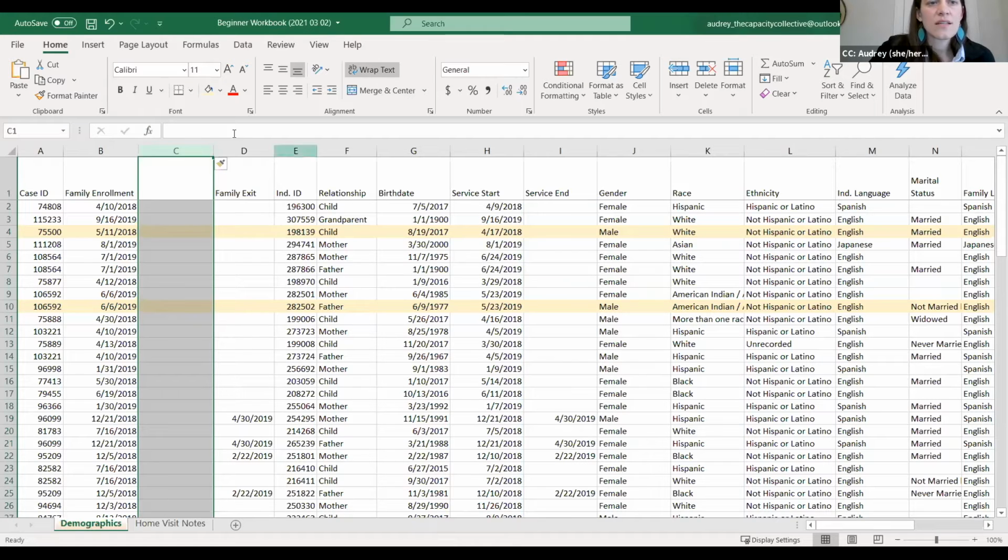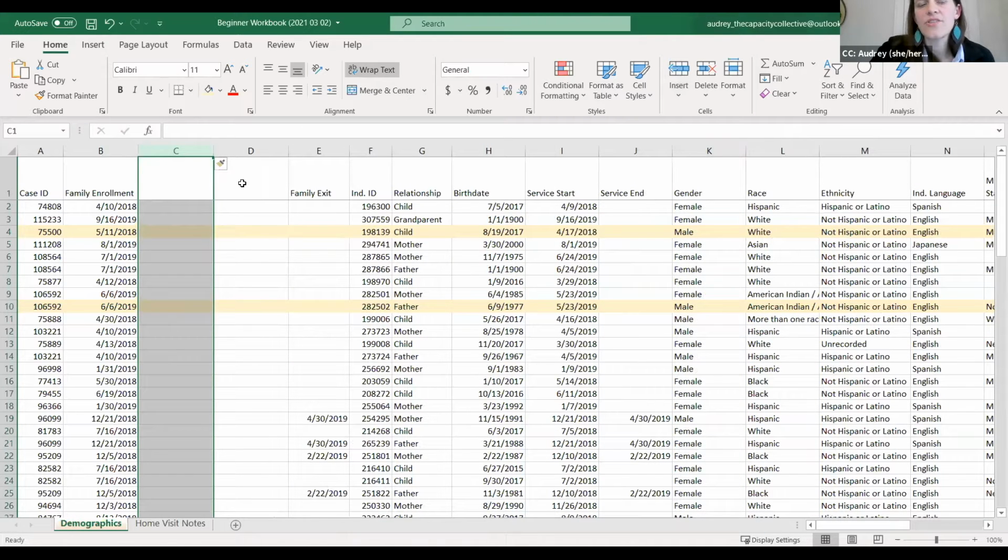The other way to do this is let's add a second column. So we'll keep this column C selected. We'll go to the home ribbon and we'll move over to the cells group, which is right over here. You can see this icon that says insert. And I want to insert a sheet column. So I'm going to click on that and you can see it's added another column. So again, this is just based on your preference. If you're more comfortable using the right click of the mouse, that works just fine. If icons work better for you, you can use these up here. It's whatever works best.